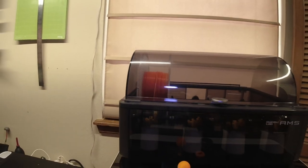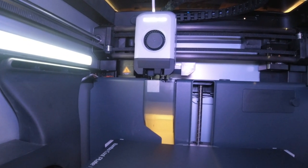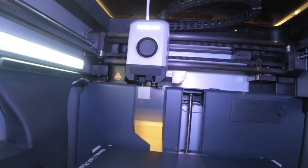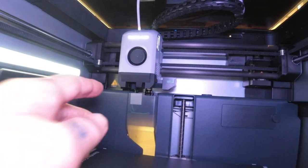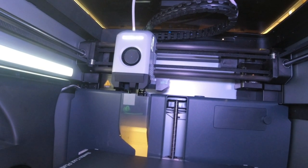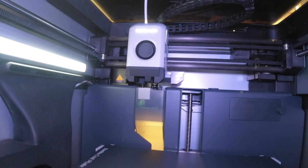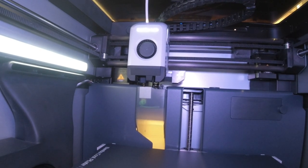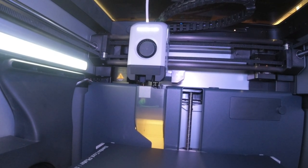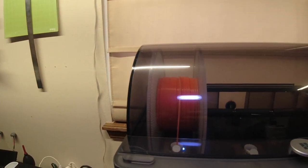Okay, so it's just finished feeding the filament in. And now what it's doing is purging it in the back there. As you could probably see, it used to be green, and now it's purging out all the green that was in there and switching it out for orange. A piece of filament back here. There's a little trap door back there that closes. Now you can see it switching to orange. It feeds it a little bit at a time as it's doing it.